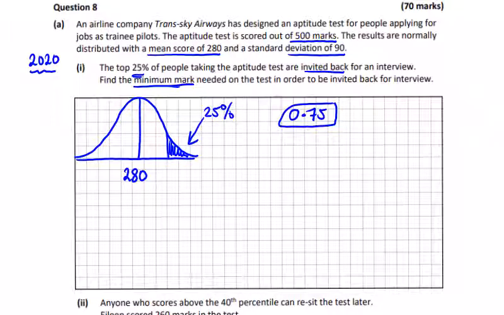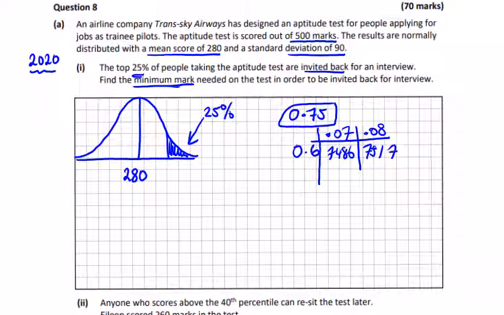And if we go to the Z-score table, it's between two numbers. 0.6 on the left is going to give the 7 and the 8. 0.07 and 0.08 are going to give me 7486 and 7517. So if we take the midpoint of these two, our Z-score is 0.675. It does make a difference in this question if you don't go to the midpoint. You get 1 mark off, but it doesn't tell us to round, so it's probably acceptable in the leaving cert to take 0.67, but for more accuracy 0.675.